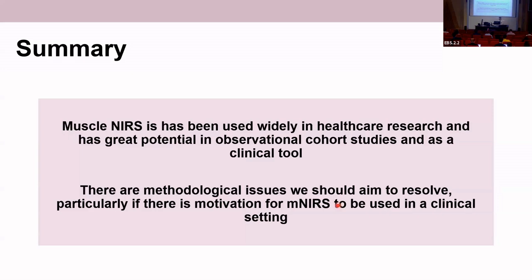Okay, so in summary, muscle mNIRS has been widely used in healthcare research. It has great potential in observational cohort studies and as a clinical tool. There's clearly methodological issues that we should aim to resolve, particularly if we're going to have motivation for mNIRS to be used in a clinical setting.